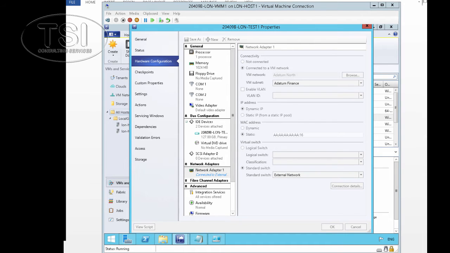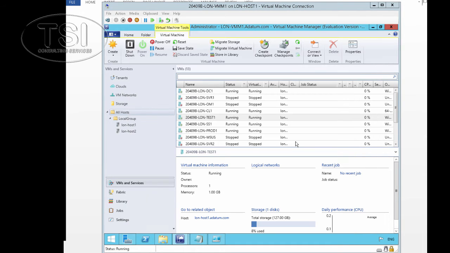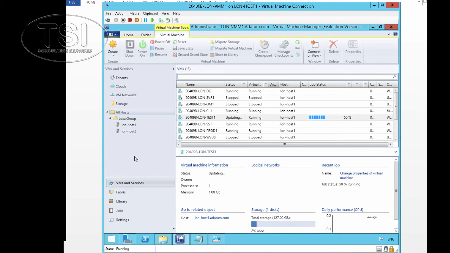Okay, and we'll see if it goes okay. Take a look and see what happens here. We'll see if it passes or fails. Okay, fantastic. It's all completed. Great.